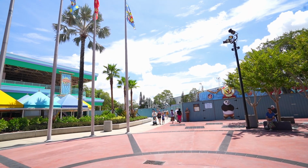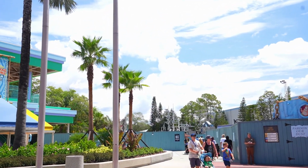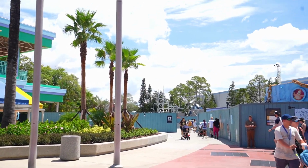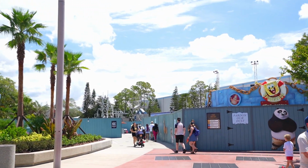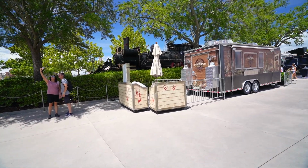As I mentioned, there were some extra updates today, and you could see over in the DreamWorks area, what we are assuming to be Shrek Swamp is still kind of coming together. It looks a little slow, but then right to the right of it, it looks like they have a lot of scaffolding over there. Not a massive update, but take a look.